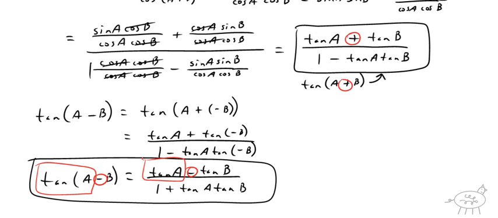Really, really important. Okay, so let's start out with a nice little friendly example. I have these handy, I don't have room to keep it on there, but let's do it. All right, so let's start out with our traditional tangent of 15 degrees. Beautiful. So that's the same thing as tangent of 45 minus 30.